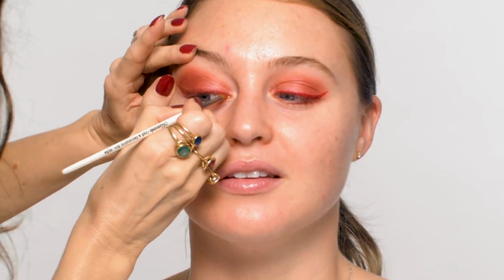look up for me, darling, and just bring it slightly underneath so it's a bit more defined as well at that outer edge there. I think it was only about 2 years ago I started doing that, bringing it down under my eye, the powders. I really just didn't do it before because you do have to have confidence with makeup, and that's why these videos are really great.